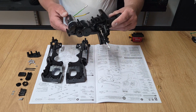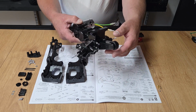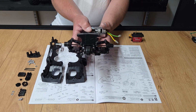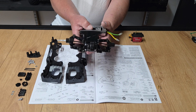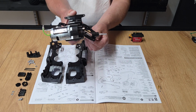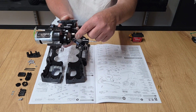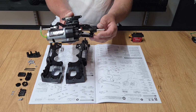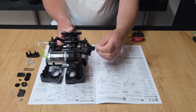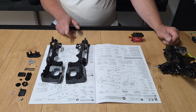Right, here we have pages 4 and 5 put together. As you can see on the back there, giant wheelie bar. Rear arms are on. Really narrow track on this car. Nothing's binding, but what I do like is, I know obviously the suspension doesn't sink that low, because I would imagine the shock will hold it up a little bit, but even on its lowest setting the drive shafts are still fully engaged in the out drives. The gearbox runs really nice and smooth. So that's pages 4 and 5 put together. I've laid out all the parts for pages 6 and 7.